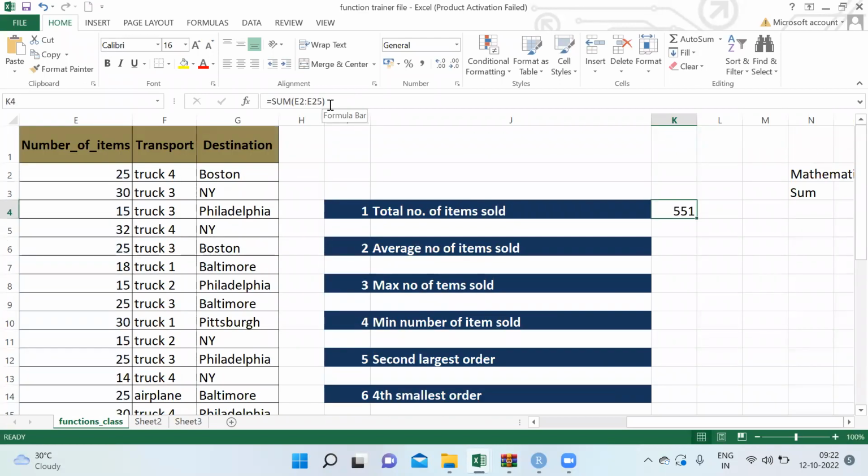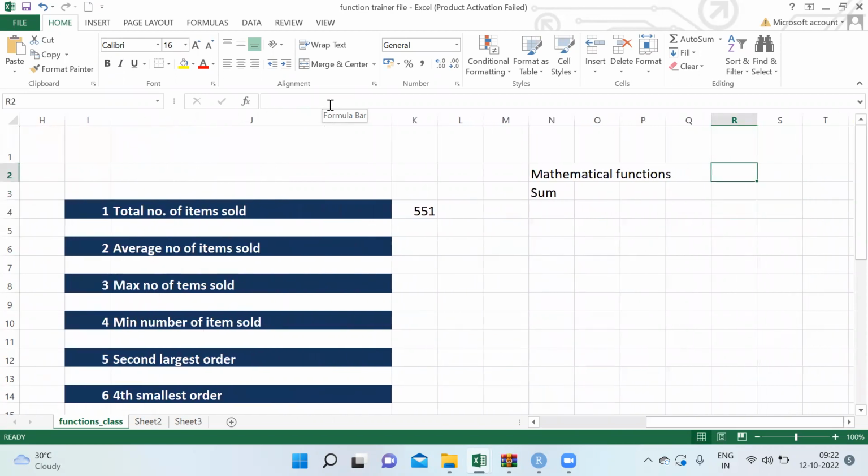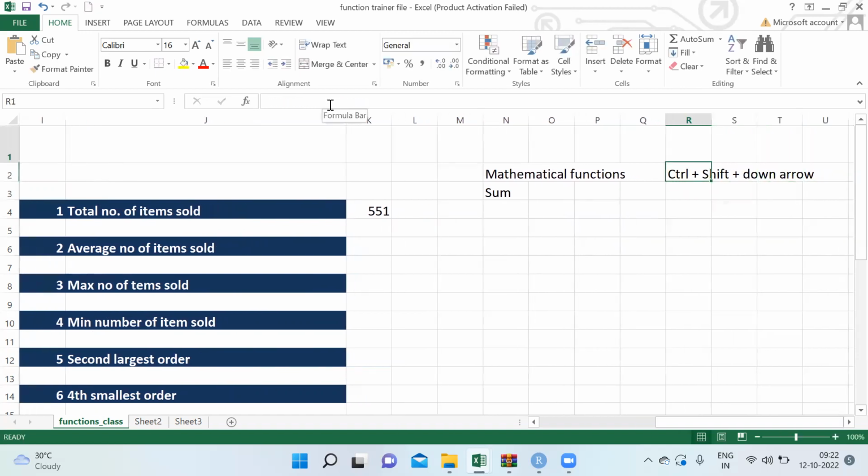That is the total number of items sold for this particular data set. Okay. This is how you pick your range. Control plus Shift plus down arrow key.